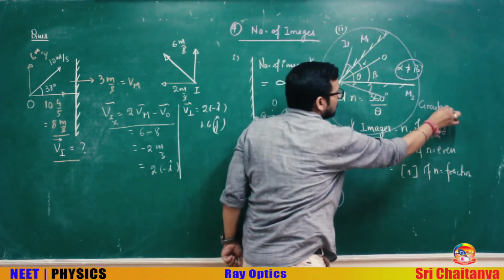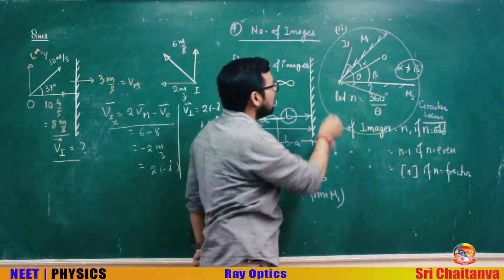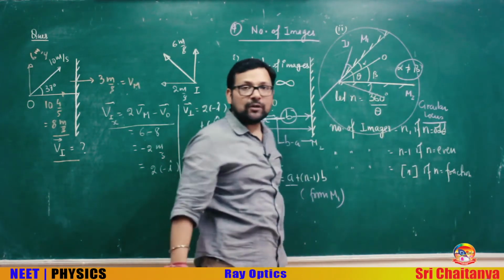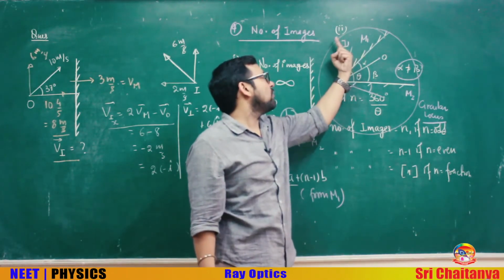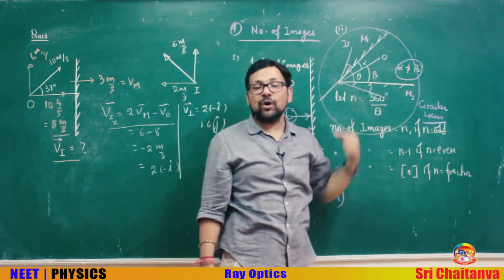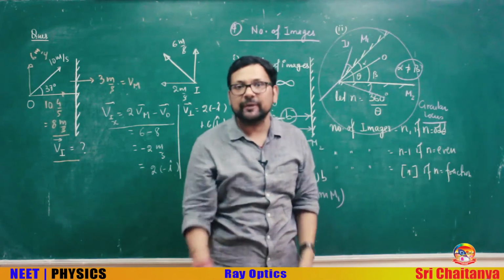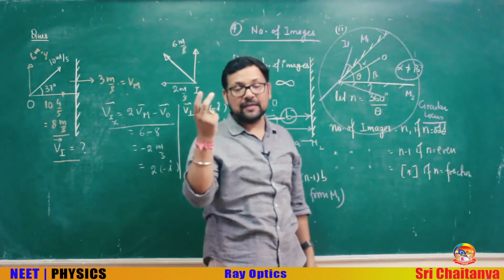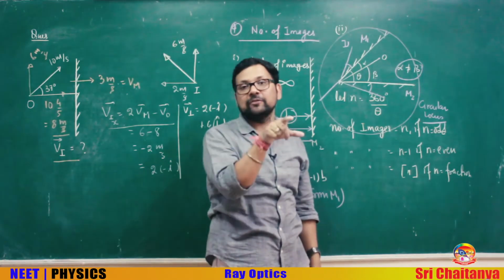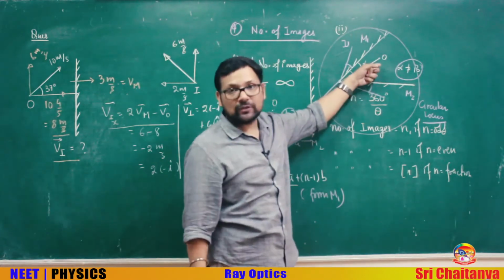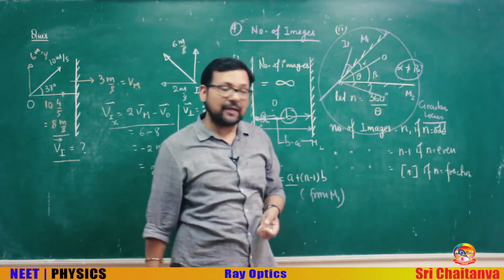We can say circular locus, and they keep forming till the image is not placed in front of the mirror. That's M1's image. This will keep forming like this, but it cannot cross the mirror. In a plane mirror, an image cannot be formed in front of the mirror. This will be the virtual case. Like if the object is virtual, then only an image can be formed in front. Here the object is not virtual, so the locus will be a circle, and the total number of images can be calculated.